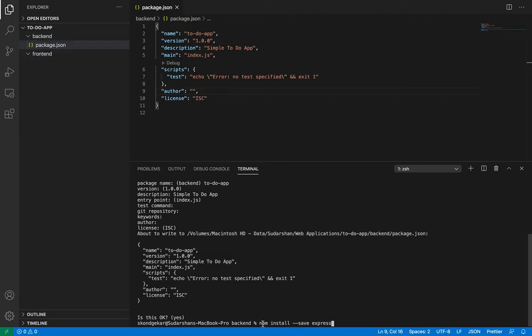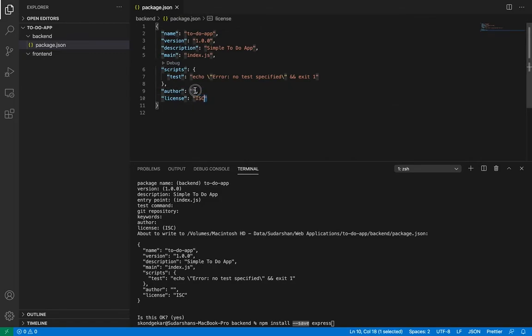What I am saying is, Node Package Manager, install this Express and save it in my package.json file as a dependency. Save means it will save Express as a dependency inside my package.json file.